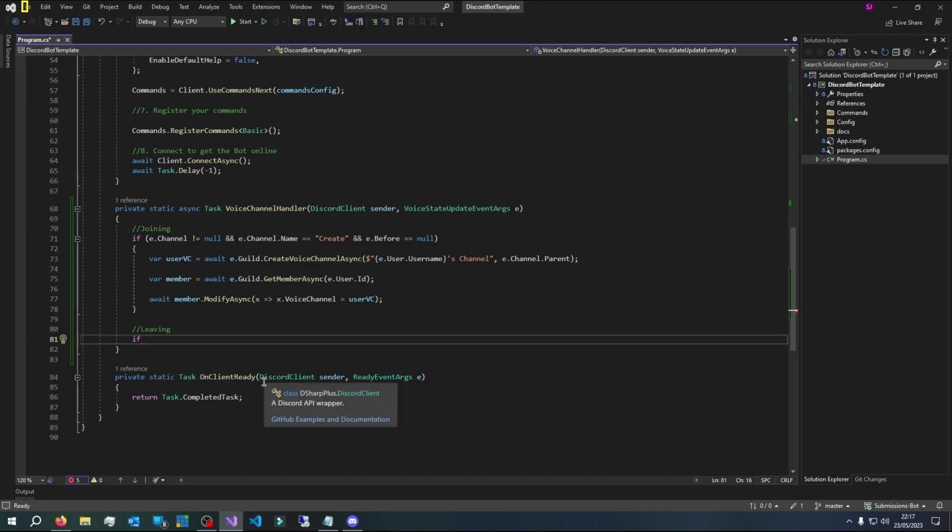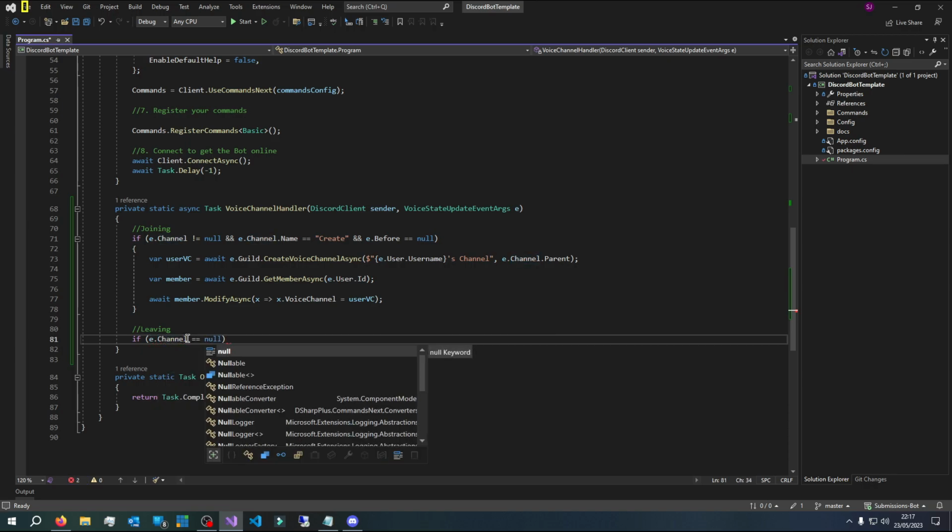Pretty much when a user leaves the server, we're going to check for the inverse of this if statement, right? So we're going to check if the channel is null, and then e.before is not equal to null, because they're leaving from something, right? So let's do that. First of all, we check if the channel is equal to null. So we say e.channel is equal to null. Cool.